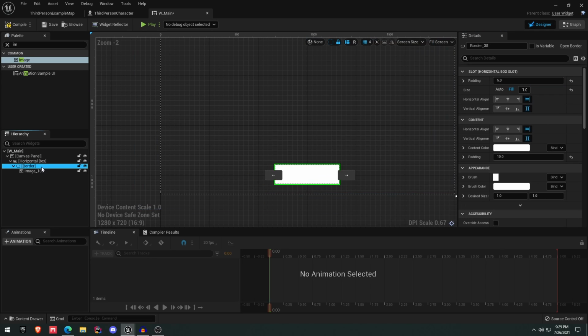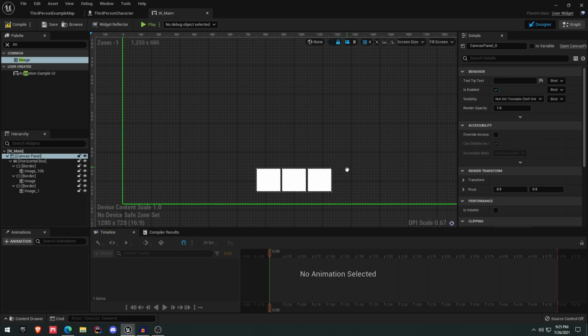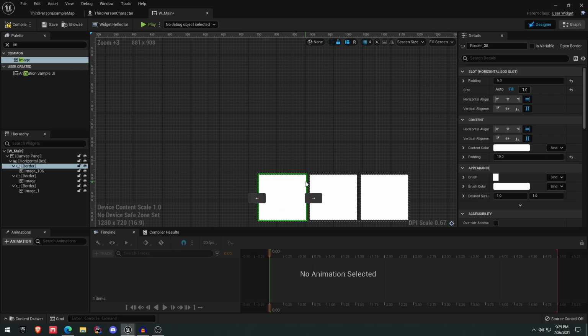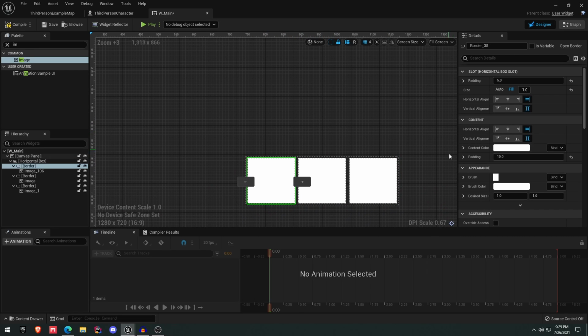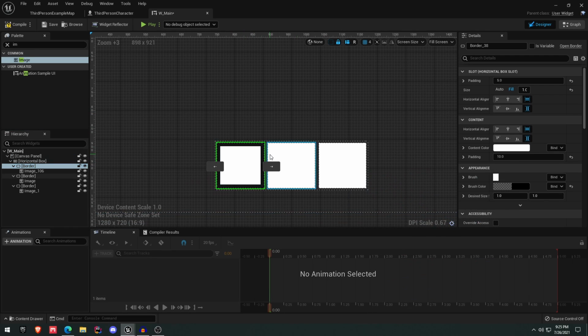And then we can go ahead and select our border, copy, and paste on our horizontal box 2 more times so that we have these little item icons just like so. Okay, and so for the style, we want to select on the border here. We want to change the brush color to this black color right here, and we want to change the opacity to 0.5, so it's a bit of transparency.